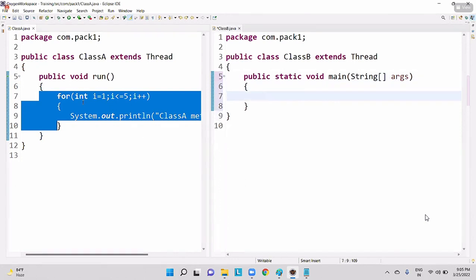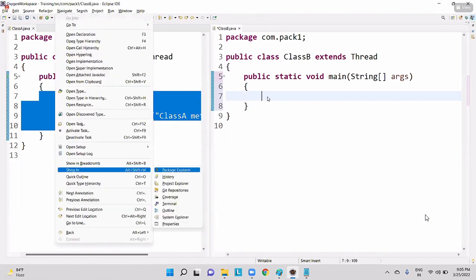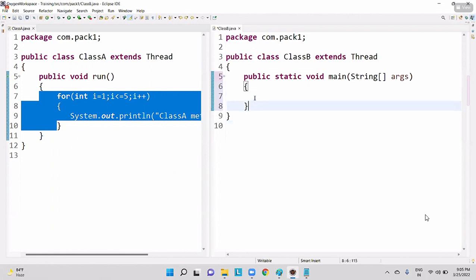Now in the same manner, let me have a main method in class B. Here also I want to do one thing. Let me create an object for class A, and here aobj belongs to class A. Now my question is aobj.start().